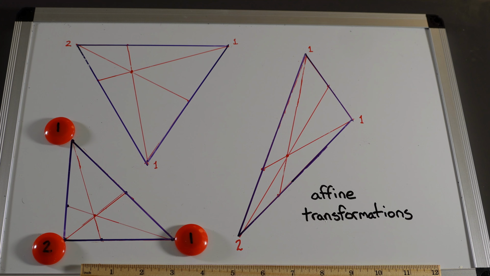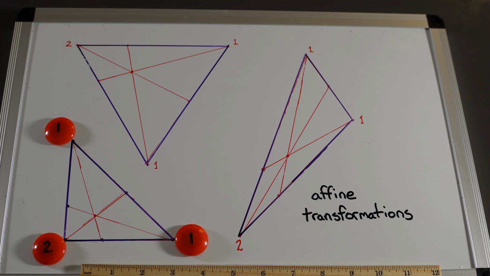Now, some caveats. Careful listeners will note I'm saying things like identifying masses consistent with these ratios. I've been avoiding saying we've solved the triangle. Here are several different triangles with the same mass points. So what's going on here? It's important to remember that these mass points are not dimensions on the triangle. Rather, they are a set of 3 numbers that encode distance ratios within 6 sets of collinear points.